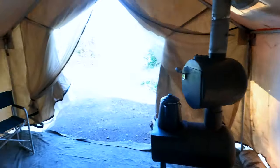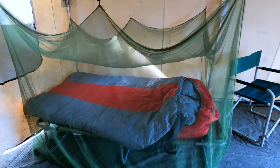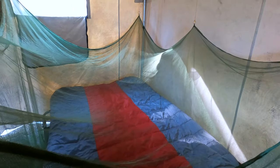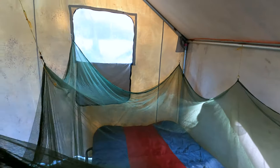A couple of mosquito zappers. I don't know if they work very well or not. A double cot with a sleeping bag on it and a mosquito net over it. One of the tricks to mosquito nets is you want to make sure that it drapes all the way down on the floor, all the way around it, and that way the little guys can't get in there. Sometimes you'll wake up and they'll be all over this net, which is kind of freaky. They're staring at you, thinking about lunch, but they can't get to you because of the net.